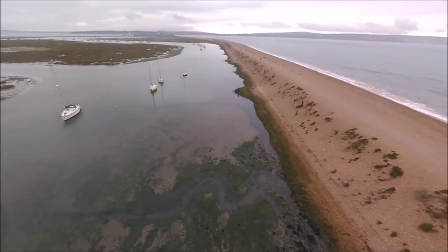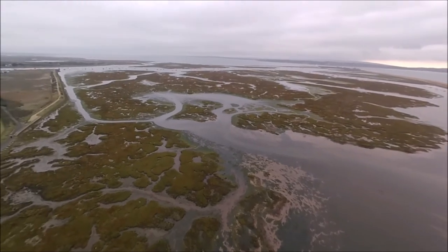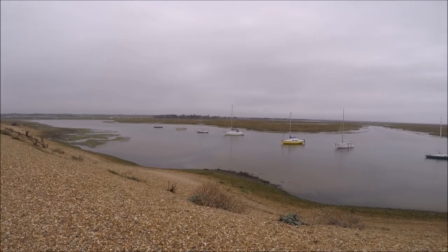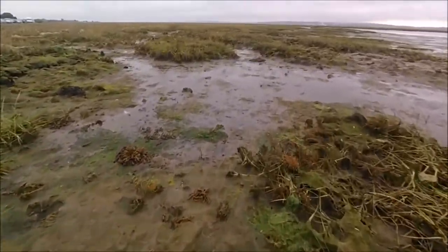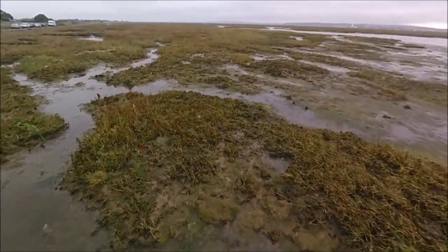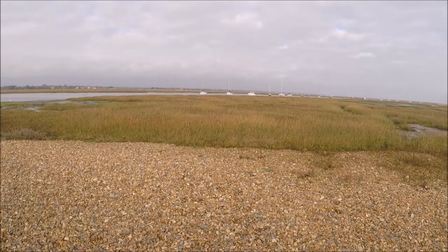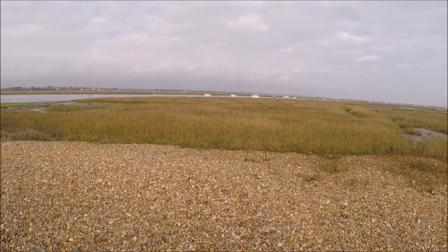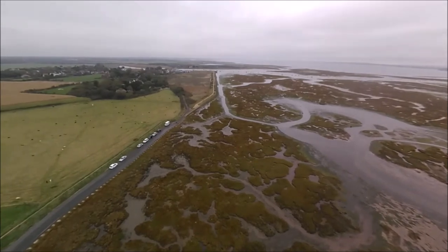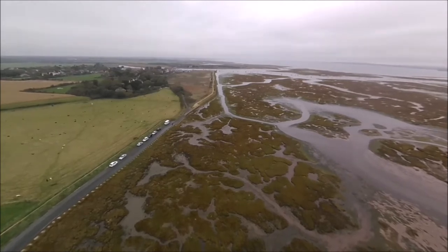Today, this vast shingle beach provides a natural barrier to the parts of the western Solent, absorbing the storm wave energy and so creating behind it a low-energy environment in which mudflats and marshes can develop and flourish. The Keyhaven and Lymington marshes are a site of special scientific interest and a national nature reserve, protected not only for their brackish water environment but also because of their international importance for breeding, feeding and roosting birds. There is no public access to these tidal flats, as they are such a fragile environment, but visitors can gain stunning views across the marshes from the sea walls and the coastal roads that run along the old former coastline.